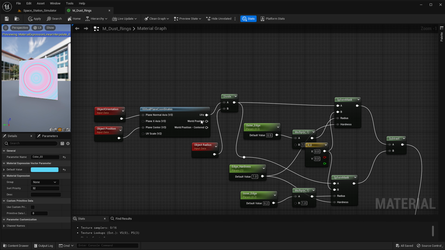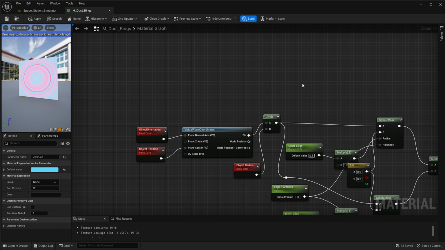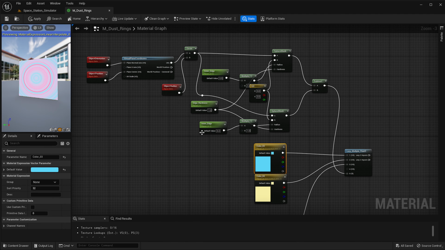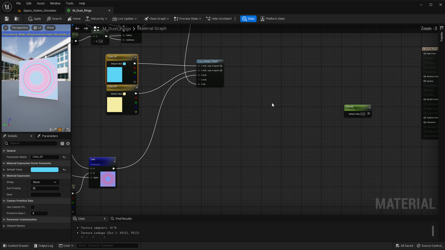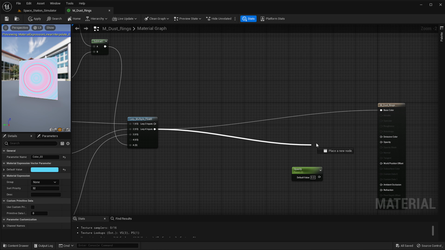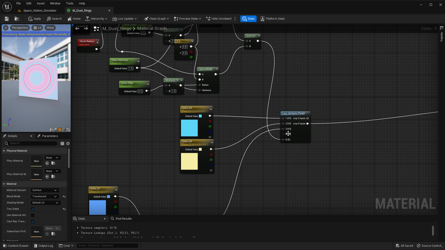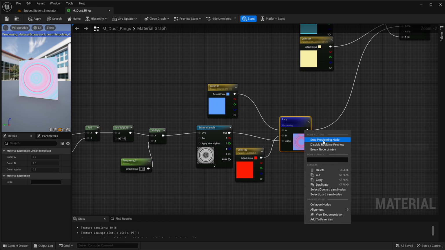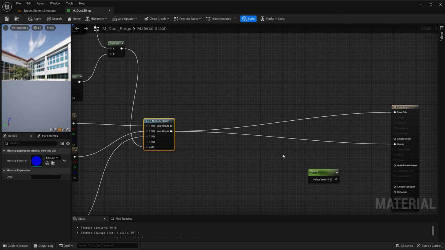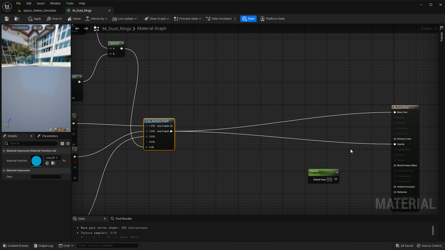vector basically where we can use that to add the alpha rings gap between each ring. So without this, our noise would be visible at all times. So until the point where the outer or the inner sphere mask comes into effect. So we've got to create a bit of setup in here to make this work, because right now, if we connect this to the base color and we connect this, let me just stop the preview here. So stop preview mode. We connect it to the base color, we're not really getting anything. And if we connect this to the opacity, again, we're not really getting anything.